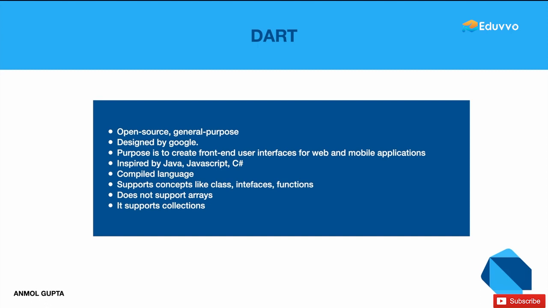We will use this programming language to create mobile applications using the Flutter SDK, and it is specifically designed for Flutter itself. It is currently in active development. This programming language is inspired by Java, JavaScript and C#, and it is a compiled language. That means we cannot execute the code directly. Instead, the compiler parses our code into some other language and transfers it to machine code.